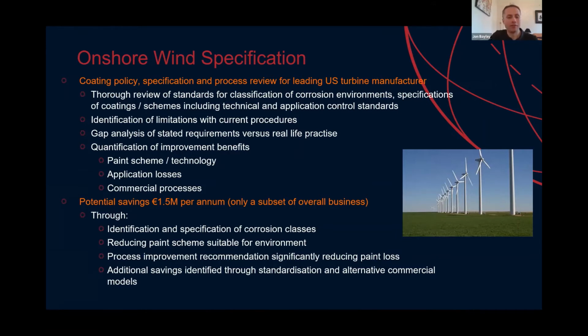I don't want to disparage the paint companies too much, but their main interest when it comes to paint is selling it to you. So if you say you want something that's really high spec, they'll say yes, and they'll sell you the most expensive product. And if it's over-specified, they'll definitely sell it you, because that's good for them in terms of making money. One of the things that we often see is that people request a particular thickness, which is somewhat bizarre because often it doesn't improve performance. But if you ask, can I apply twice as much paint? If they know it's not going to cause a problem, they'll say yes, because then they'll sell twice as much paint. What they won't say is, don't do that. It's going to have no benefit to performance whatsoever. It's just going to cost you more money.